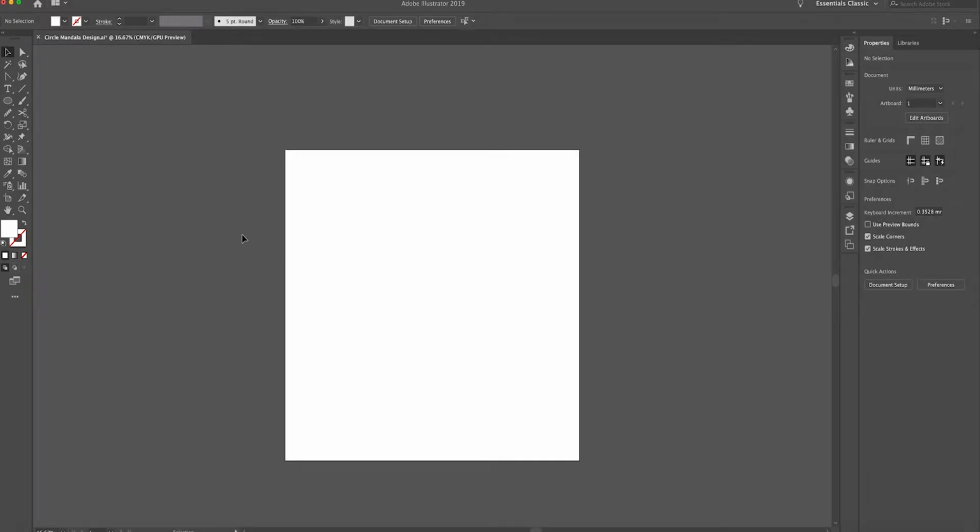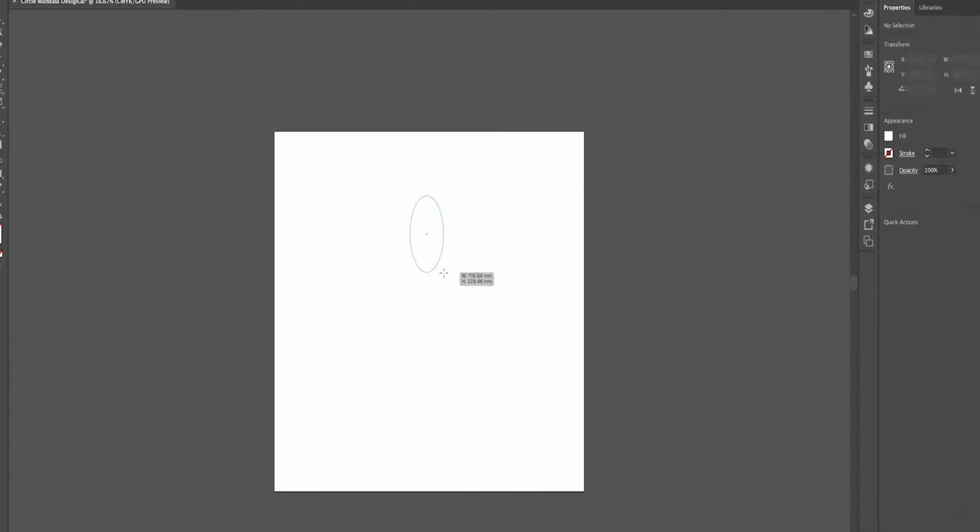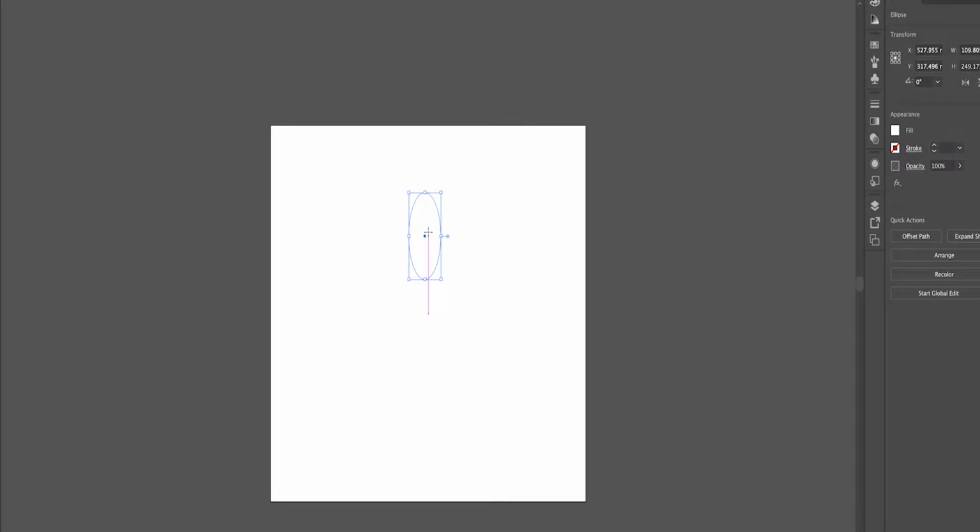So I'm here in Adobe Illustrator and I've already got my artboard set up to 1080 by 1080 pixels. Now the first thing I want to do is go over to the ellipse tool and create sort of like a petal shape.